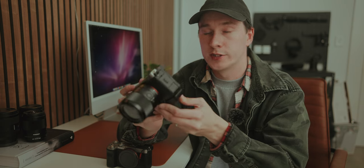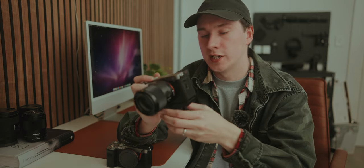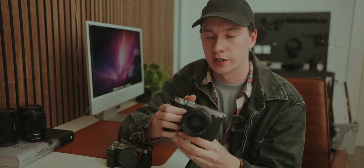So when I got the A7C R, I really wasn't sure if I was going to actually use this grip all that often because I had bought multiple grips for my original A7C and I would use them for a little bit, but they never ended up staying on my camera for very long. I just found the compact nature of the original A7C to just be perfect. But with the A7C R, I have not taken this grip off, not once. I've not gone out and shot without this grip on a single time. When I have this grip on the camera, it really feels like it's actually supposed to be on the camera — like this is how the camera is supposed to be used.